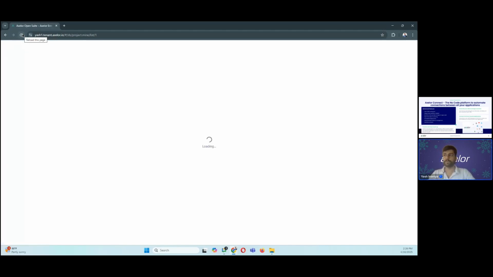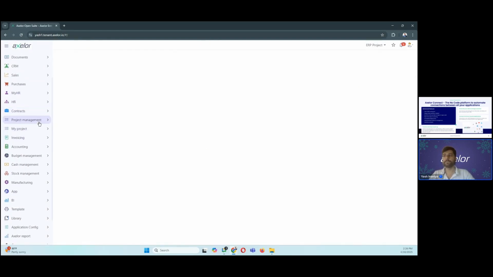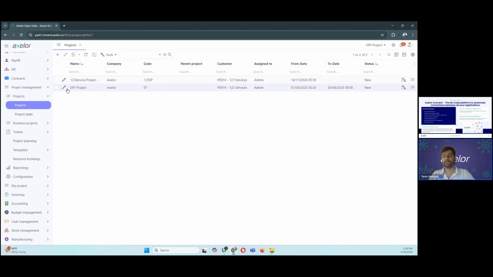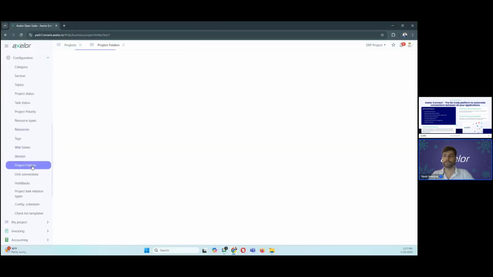Now let's see how project functionality actually works and what all I can do when I create a project. We can create various projects first of all, and also sub-projects. If you want to create a project and link it with a parent project, you can definitely do it, both in the project as well as business projects. You can also create your own project directory. If you want to manage project folders, you can create your own project folders, and whenever you create a project, you can link it with a particular folder also.